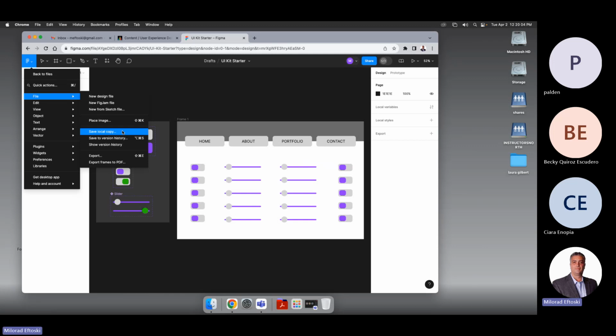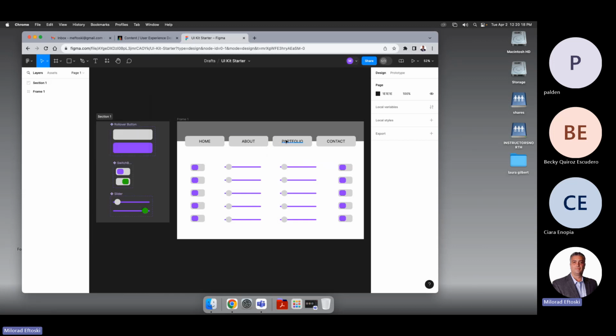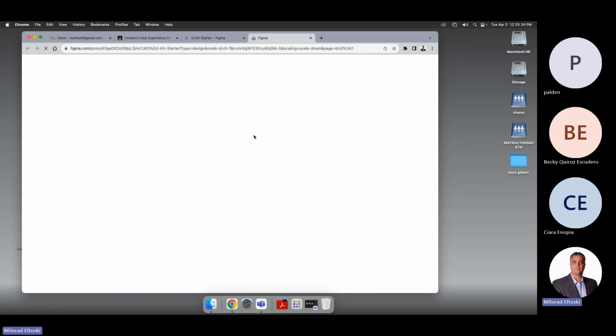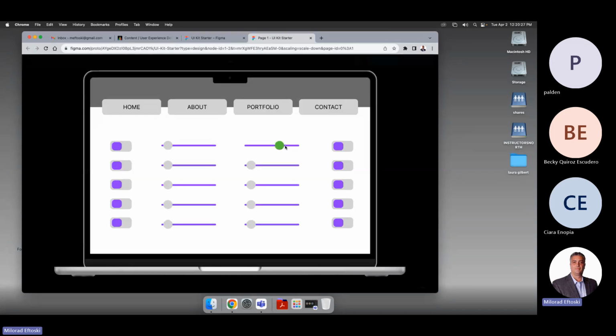Now, because it's new, and because we introduced it halfway, if you did a UI kit and didn't do anything in Figma, just a design, you're going to miss a few points on the interaction, okay? If it's just a design, it's just a design. If I press play right now, this is not really the finished version, but I am able to do this kind of stuff with the UI kit: rollovers, switches, buttons, that kind of stuff.